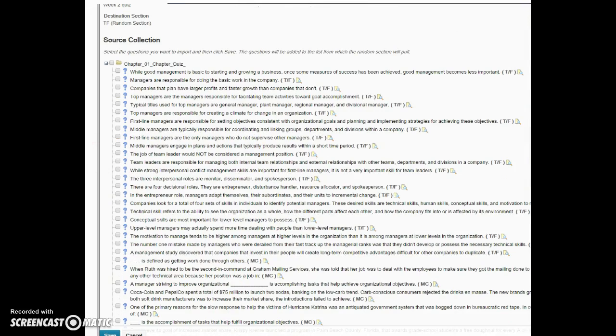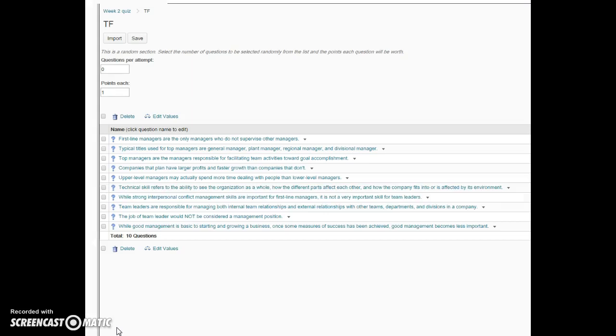So what I do now is, because I am in my true false random section, I'm going to collect the true false questions that I like, this, and I like this, and I like that, and I like these, and I then save that here. And it will ask me how many of all these questions do I want to present to the student when they take the quiz. So I'm saying out of all of these, they're going to get 5 questions, and then I save this.